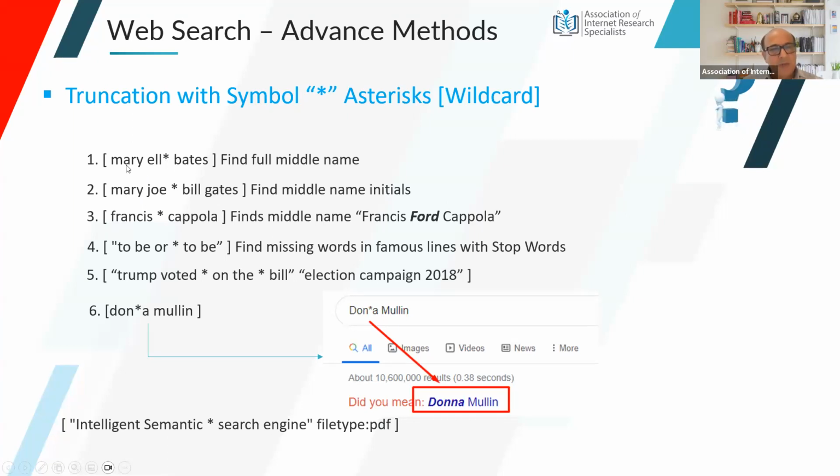You will also notice while we are doing these queries, I haven't used a lot of quotation marks, though typically people do that. Even the asterisk, when you put it inside quotation marks, is treated as a function, exclusively a placeholder.